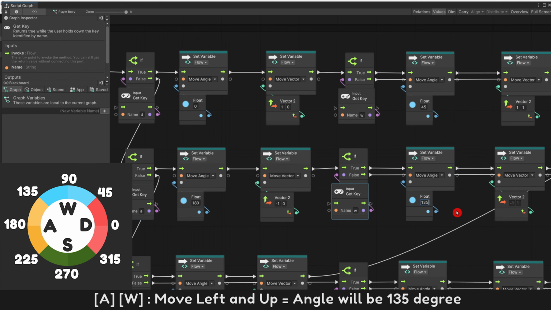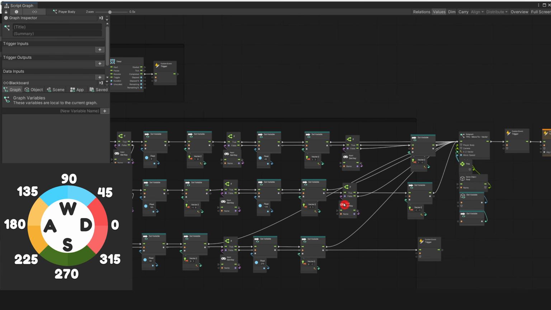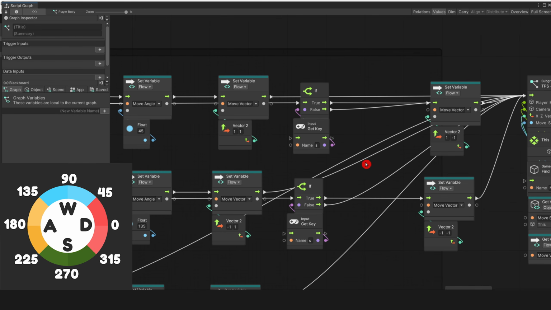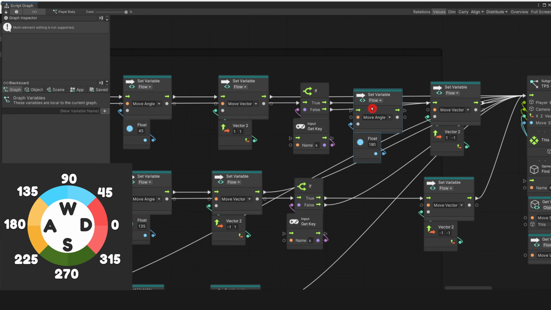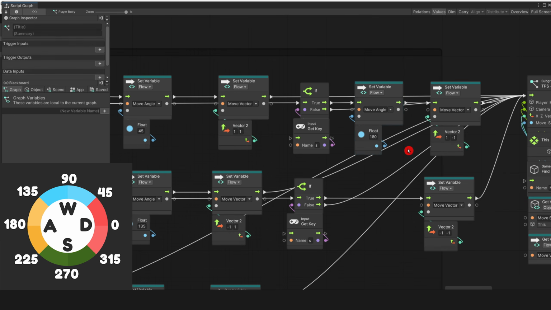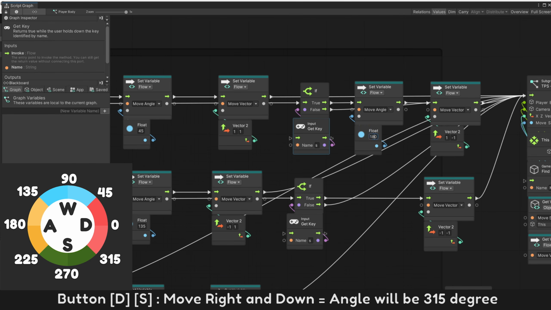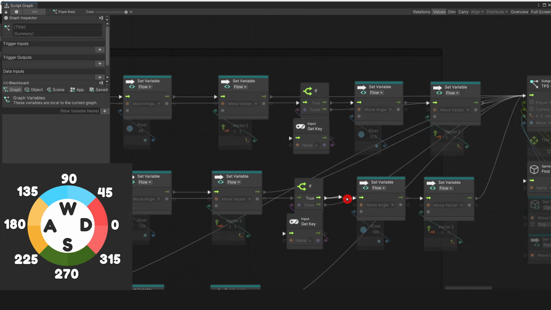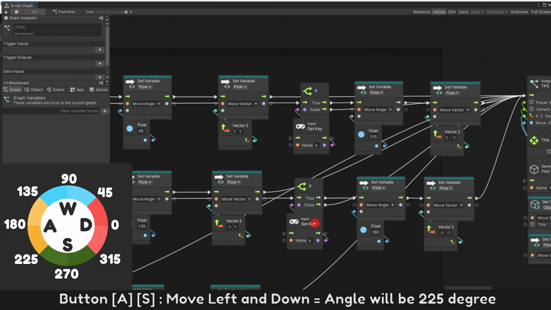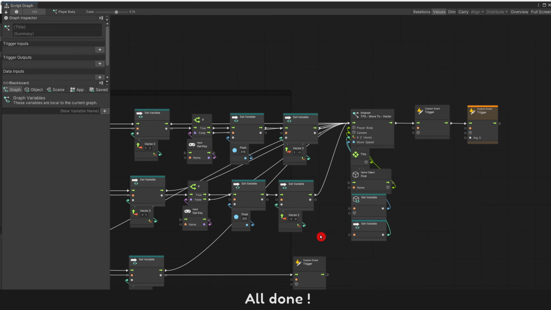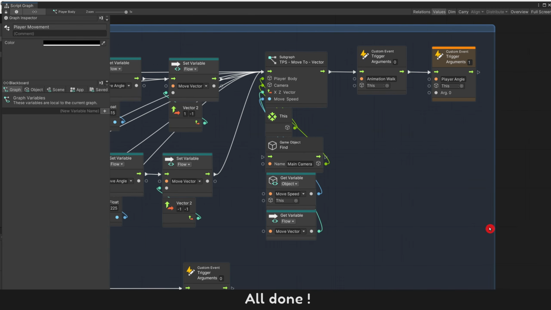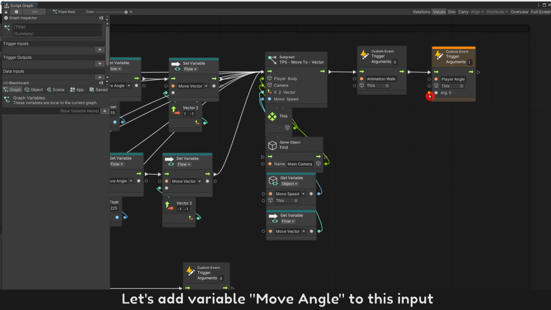Angle will be 135 degree. Button D, X. Move right and down. Angle will be 315 degree. Button A, X. Angle will be 225 degree. All done. Let's add variable move angle to this input.